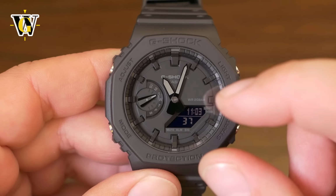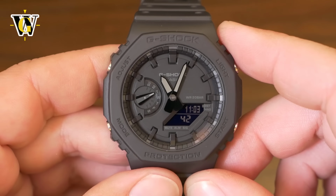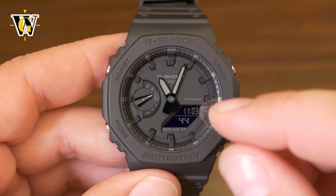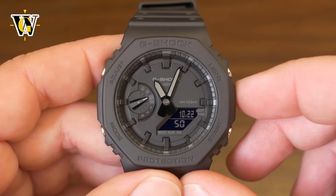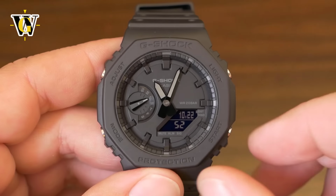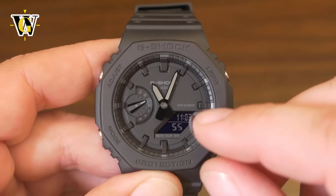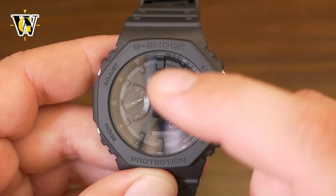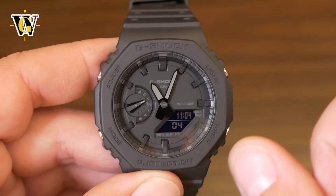If they match each other, then the hands are oriented correctly. Now sometimes, since this watch can display both time, hours and minutes, and also the calendar data, so it can sometimes display the month and date, to toggle it back to time so you can compare, you simply press the lower button. So press it, and now we can see it's 11:03. So these hands are okay. To check this one, it just has to point to the correct day of the week, which is also okay.